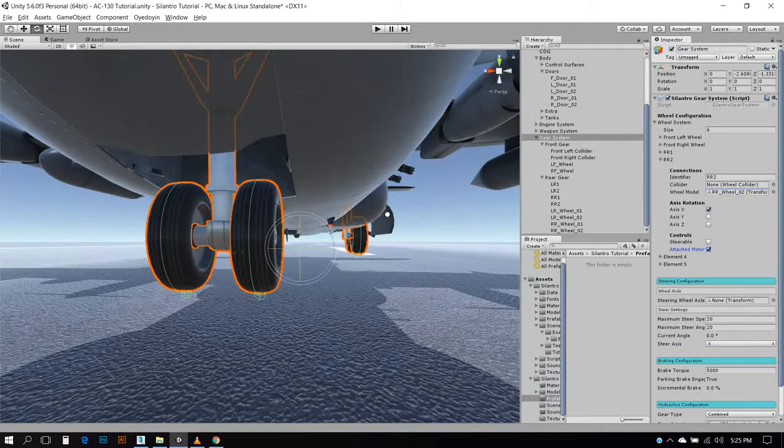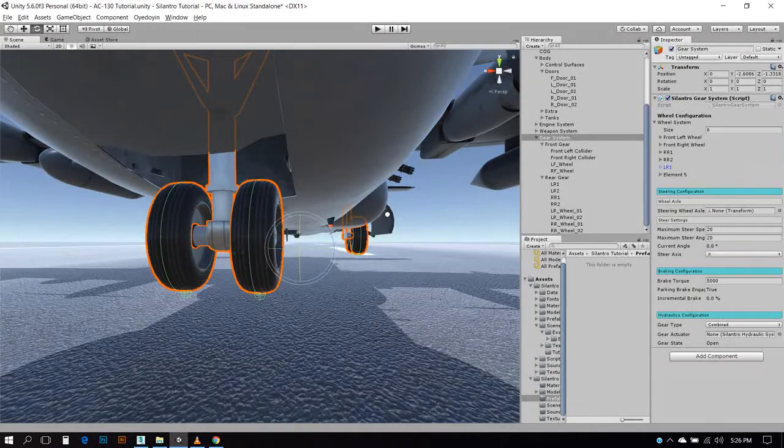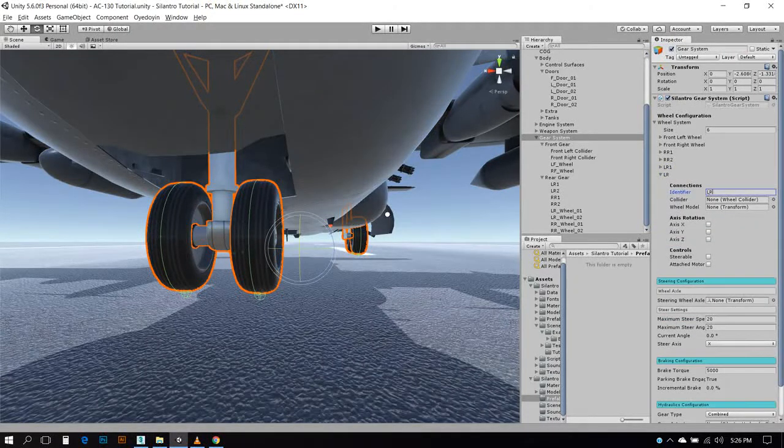Then the left, LR1, X, attached motor. Then LR2, X and attached motor.